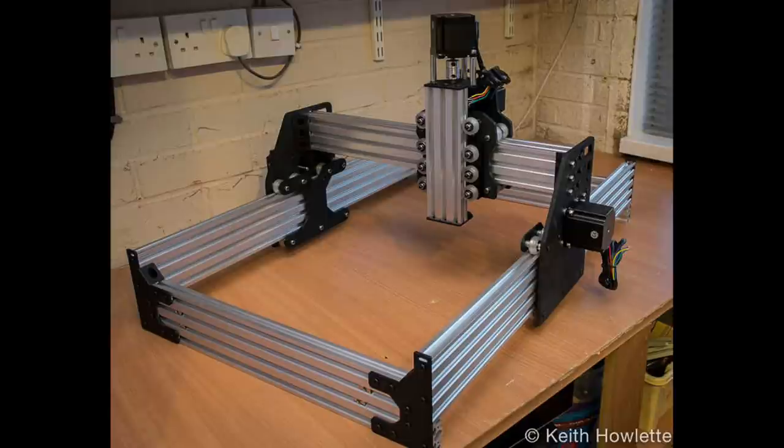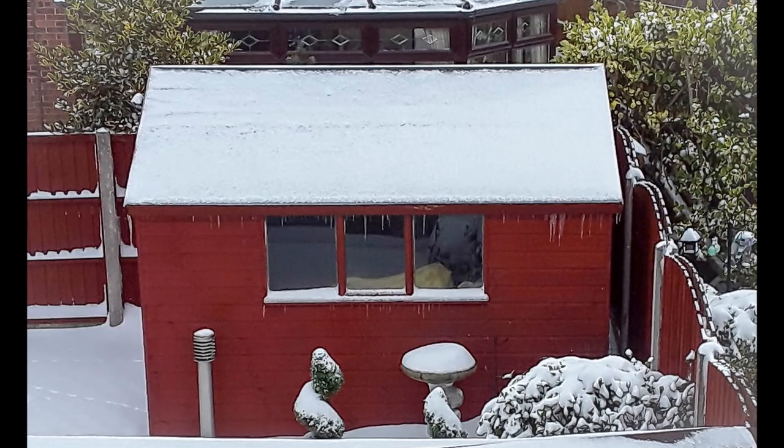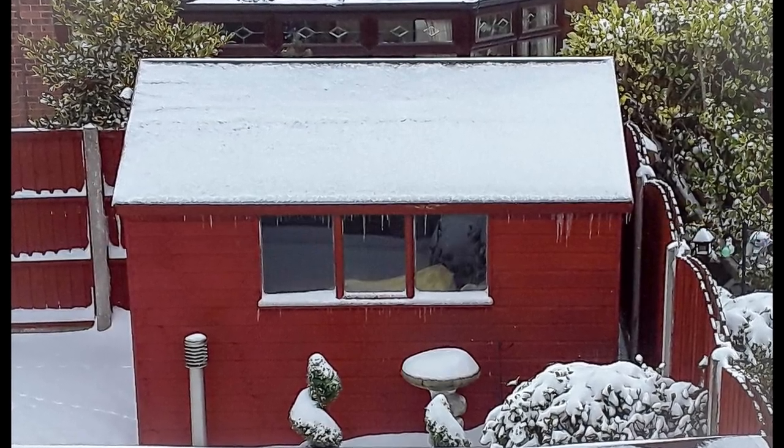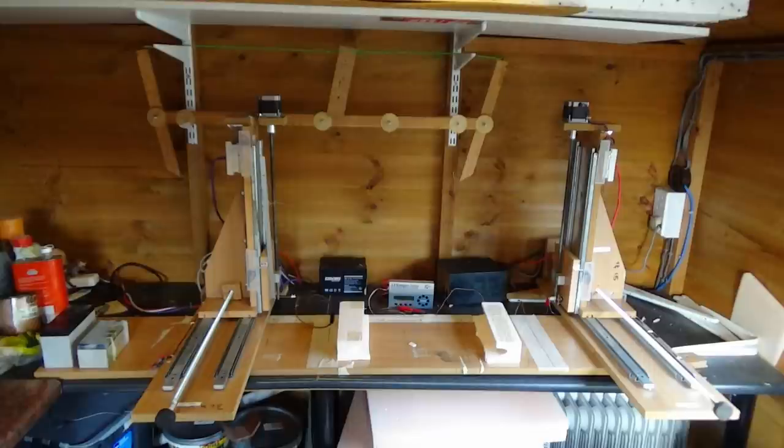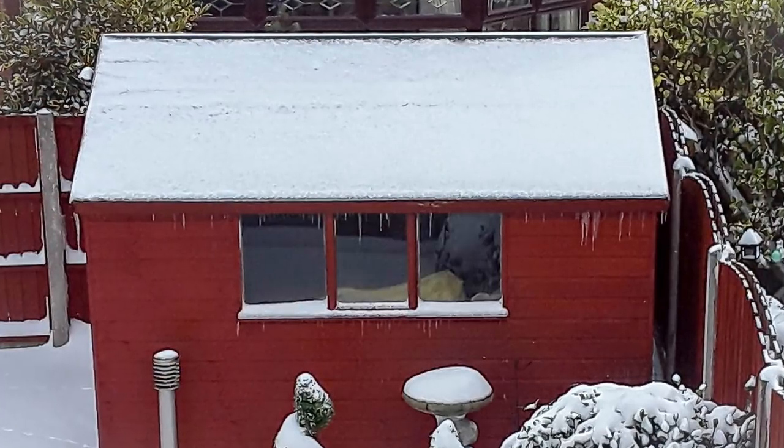And this first video is going to be with the Aux router, and I'll follow that up with another video on the hotwire CNC machine. I had intended to do the hotwire CNC machine first. It's installed in my shed outside, and as you can see, the weather in the UK has been a bit too severe of late to go out and do any filming.